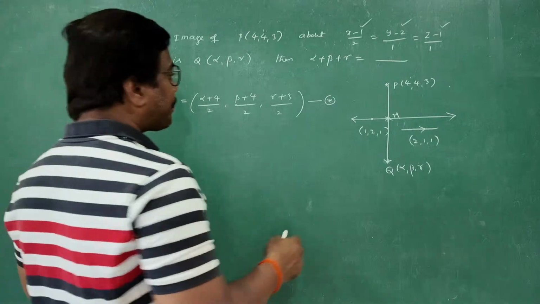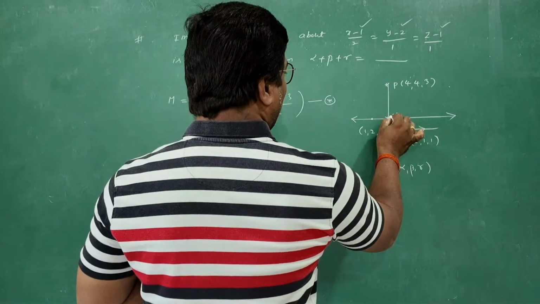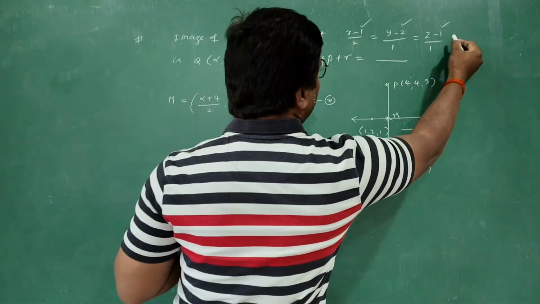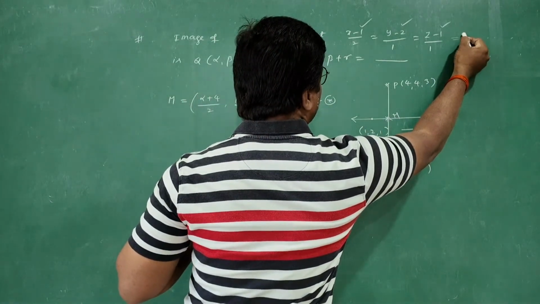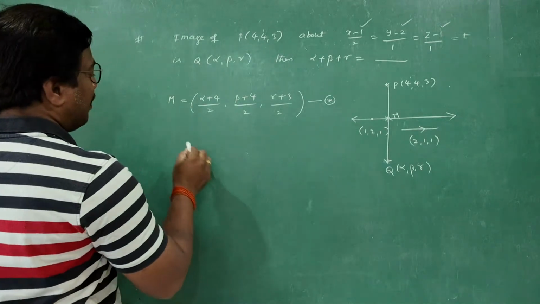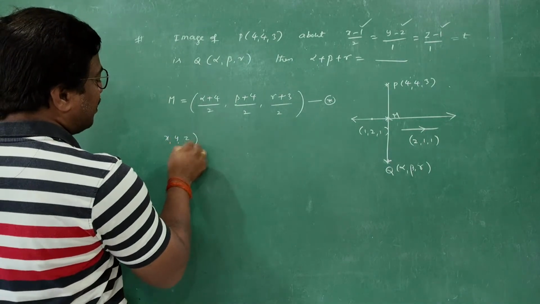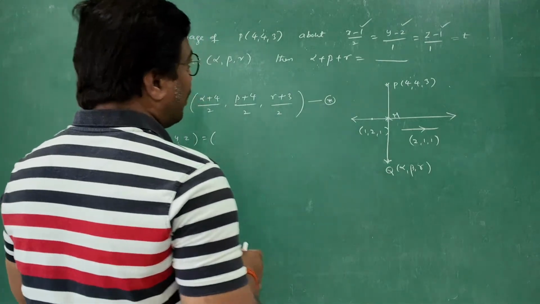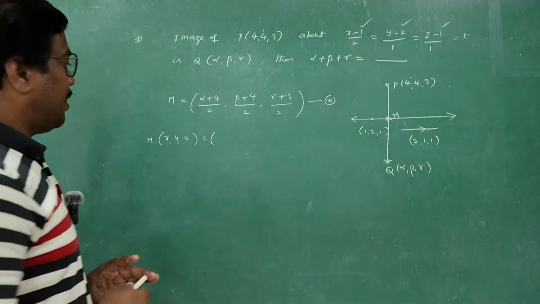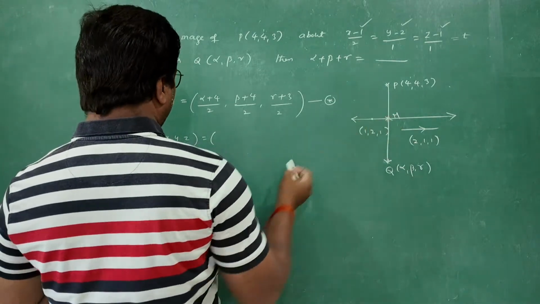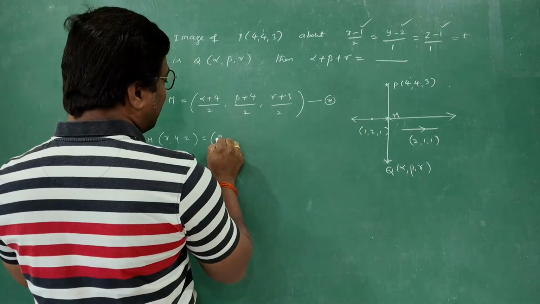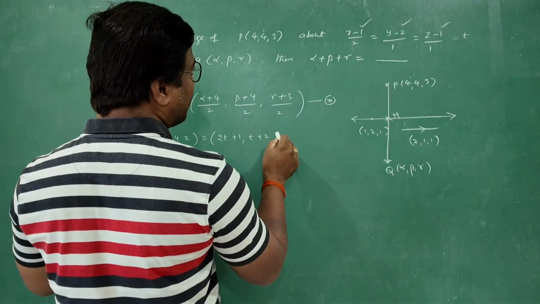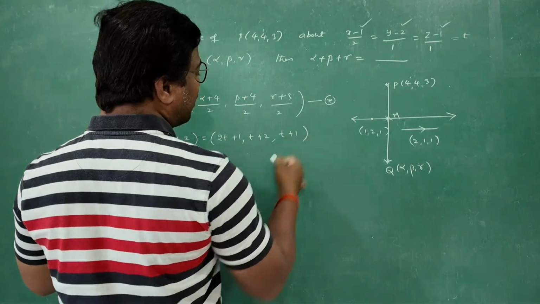Now, I am going to write the coordinates of M with the help of the straight line. Suppose that it is equal to the parameter t. Then what are the coordinates of x, y, z? Observe. Coordinates of x, y, z, I am going to write: 2t plus 1 first coordinate. Next, t plus 2 second coordinate. t plus 1 third coordinate.